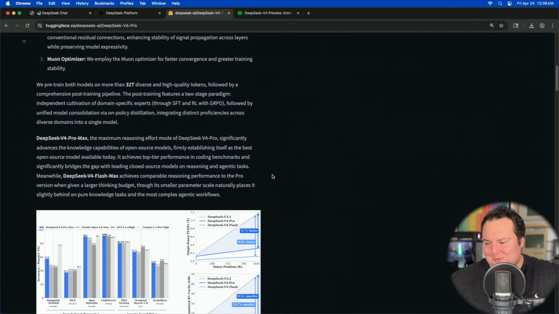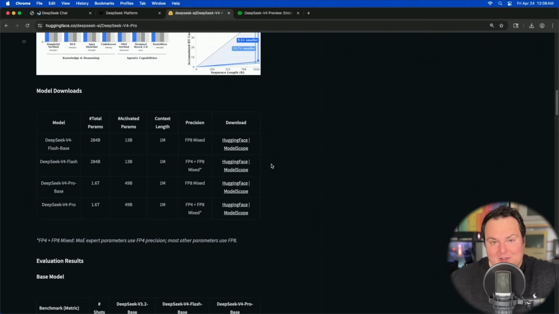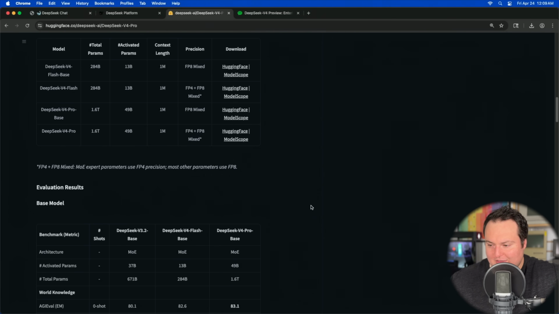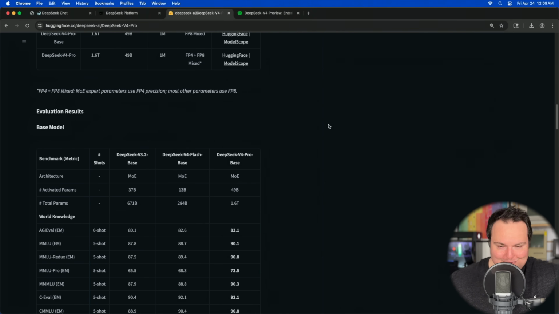But with that, we can see right here that this model, for its size, and we are focused on the Pro model right here, this is a 1.6 trillion parameter total model. It is a mixture of experts model with 49 billion parameters active and a context length of 1 million, which is quite a long context length. So all of these specs, well, mainly the 1 million context length is very interesting. And I have to stop myself from just focusing on this Flash model because this is very exciting for somewhat reasonable local setups. But for now, we're just going to focus on V4.